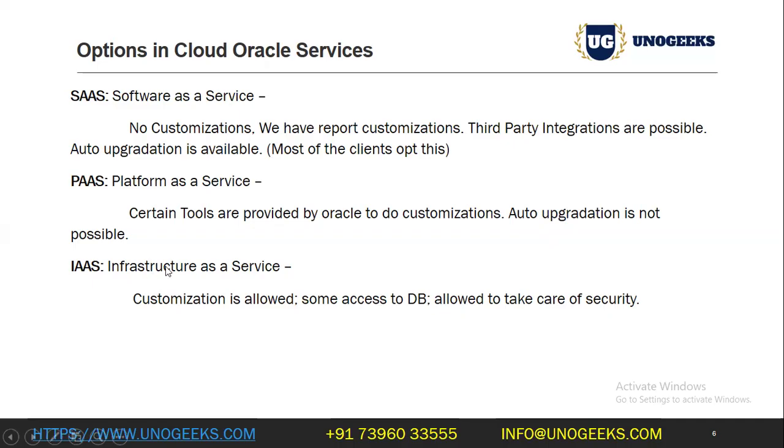IaaS is simple, guys. Customization is allowed. Whatever you want to do, you're just buying the space. For example, take Amazon Web Services. They can buy the space and sell it to you. If you want to use an application within the IaaS model, you can use Oracle or SAP. N number of applications you can use. These are the main options available.